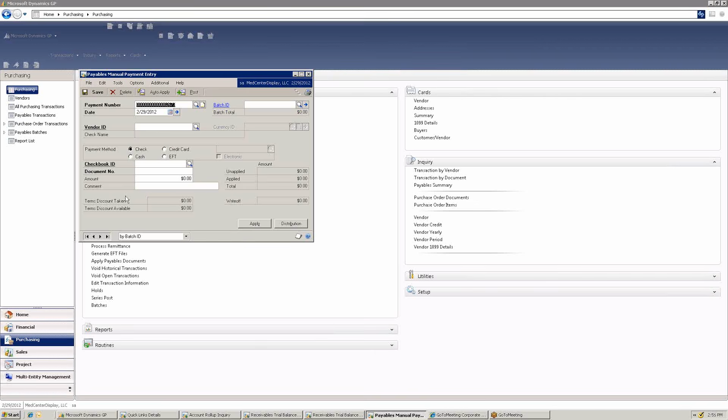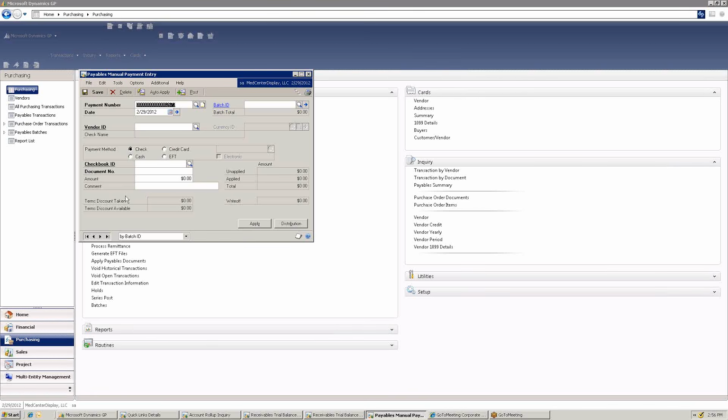What the manual payment entry is for is if the client might pay with a manual check, that they actually hand wrote a check to a vendor that was there at their office that day and said, no, you've got to pay up today. They then send us the manual check. This is where they would go.